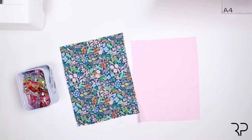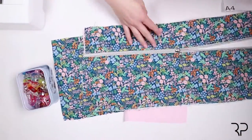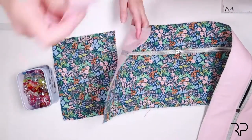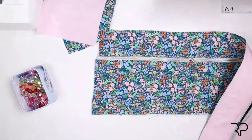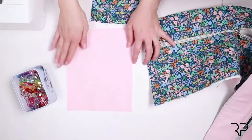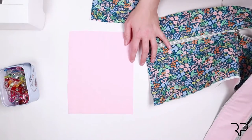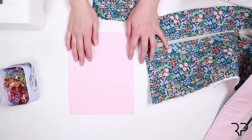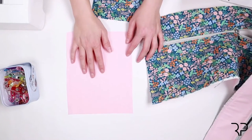So the next thing that we're going to do is attach the front to the back pieces that we have. So grab your back pieces if you haven't already, and grab your front. The first thing that you want to do is lay the back lining right side facing up. So I've said this before, my sides are the same. They're even, not evil. But you're going to lay that facing up.